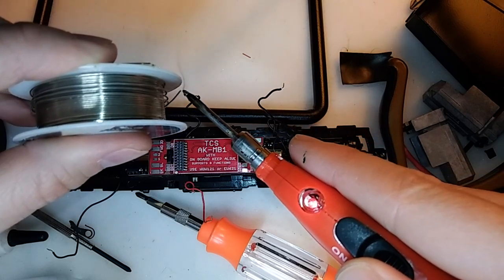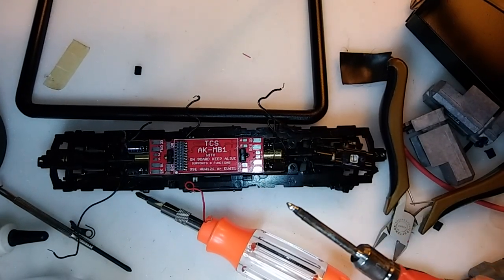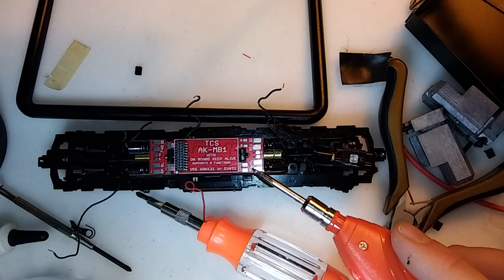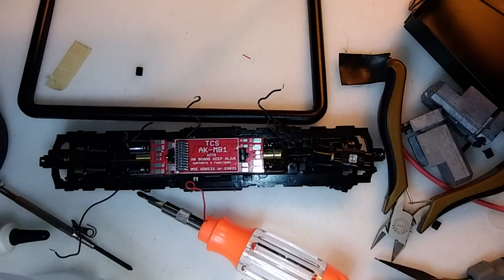As you see right there, with my exhaust fan running, I'm going to apply some solder to the tip and just gently heat up the pad with it and let it come right into position. Kind of an awkward way of doing it, but I find this is the only way to really get this done correctly on this board.